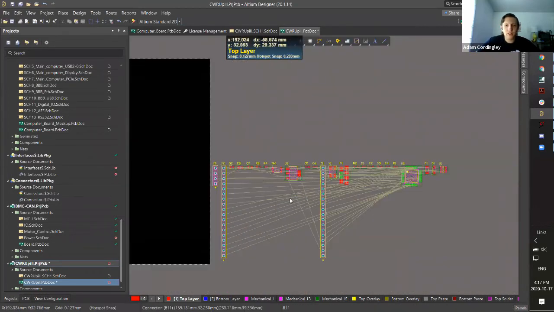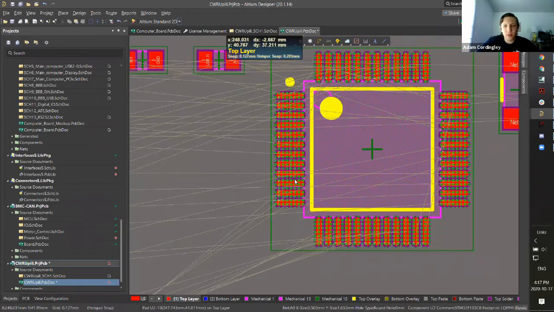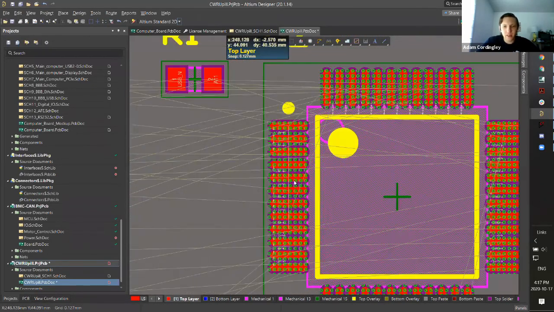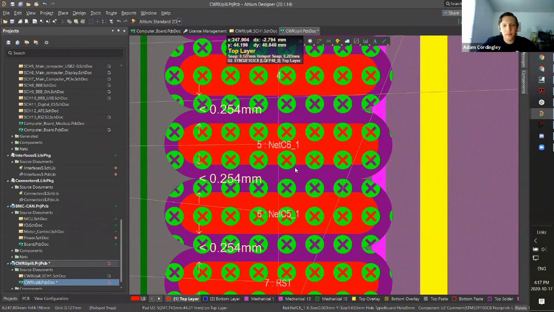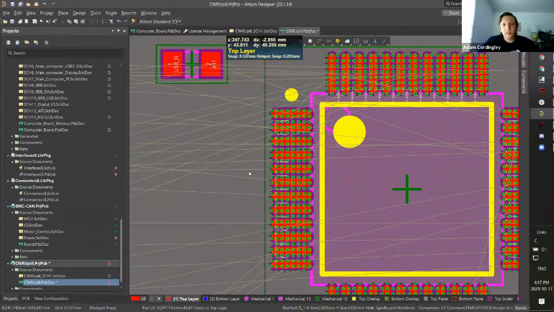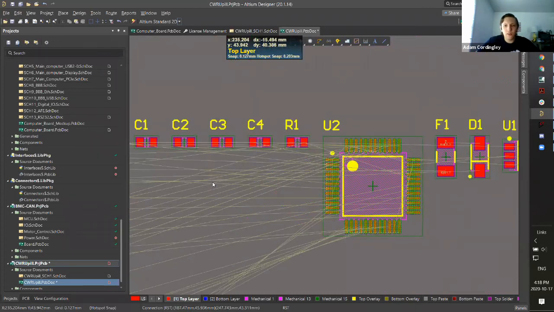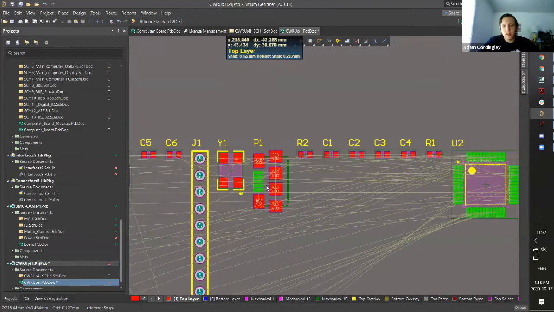The next thing you'll notice is that there's a bunch of green, which is indicating errors. What it thinks is wrong is that these pads are way too close together. But they're actually not, because the concern is manufacturability. So Altium has a bunch of what are called design rules that it applies all the time. And it's throwing an error because our design rules don't fit the actual constraints of our manufacturer. So this is easy to change, and changing it is actually fundamental to your job as a PCB designer.